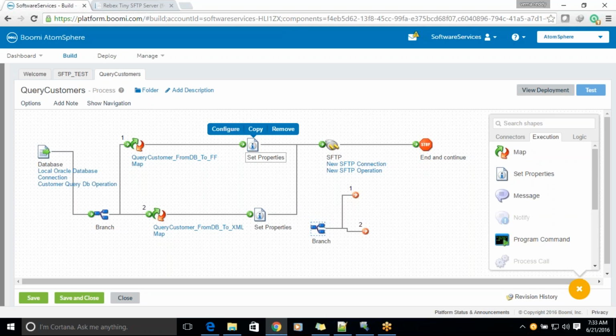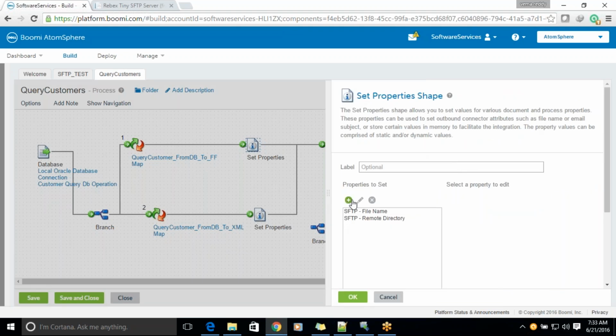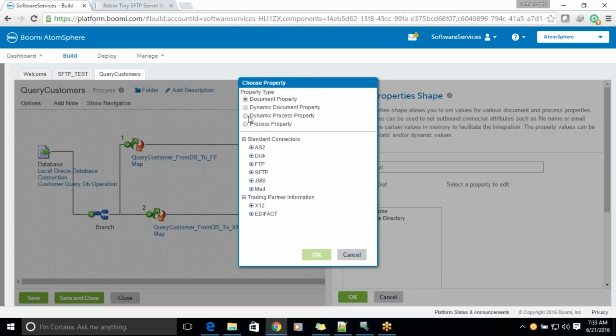What you need to do in that case is just store it here. You need to create one process property or dynamic process property and store it. Let's create one variable called db data.